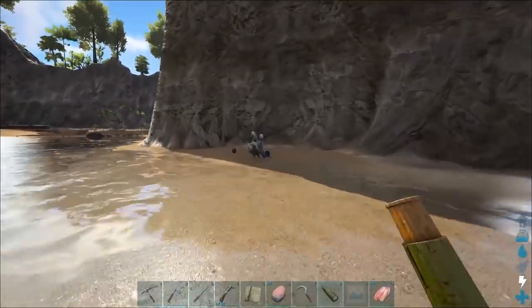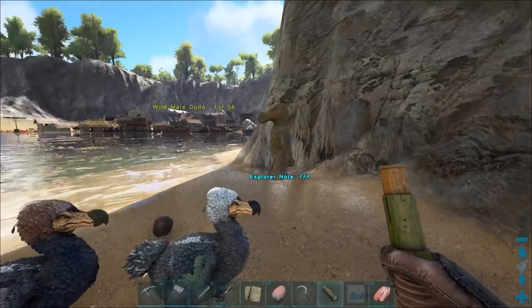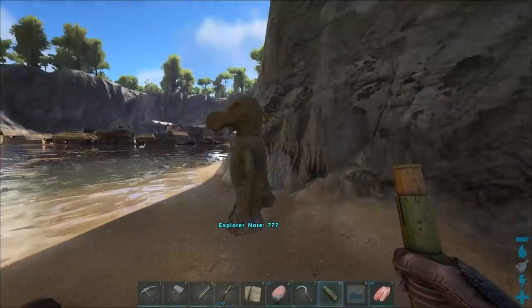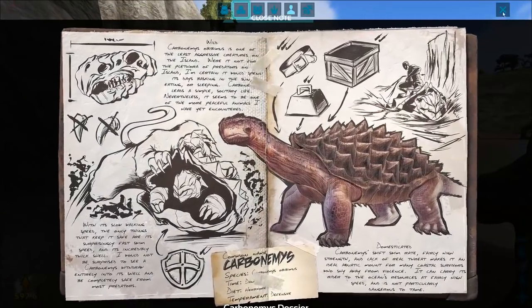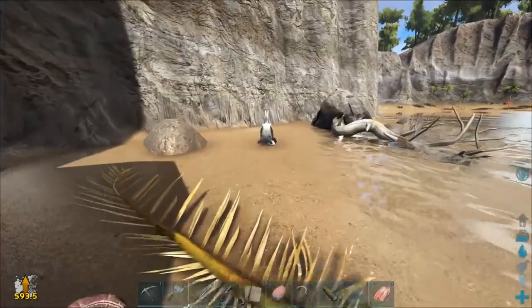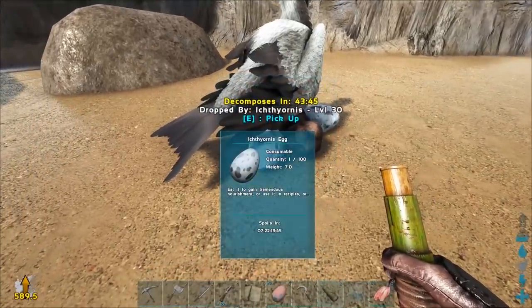Okay, really quick, before they... What the hell? Oh, it's just one. I thought it was three. There was an unclaimed Ichthyornis over here, and there's an explorer note as well. Sweet. But yeah, there was an unclaimed... Oh, look, there's another one. At least I think, anyway. Yeah, look at that. These things have obviously just hatched, and oh, look, there's eggs, too.